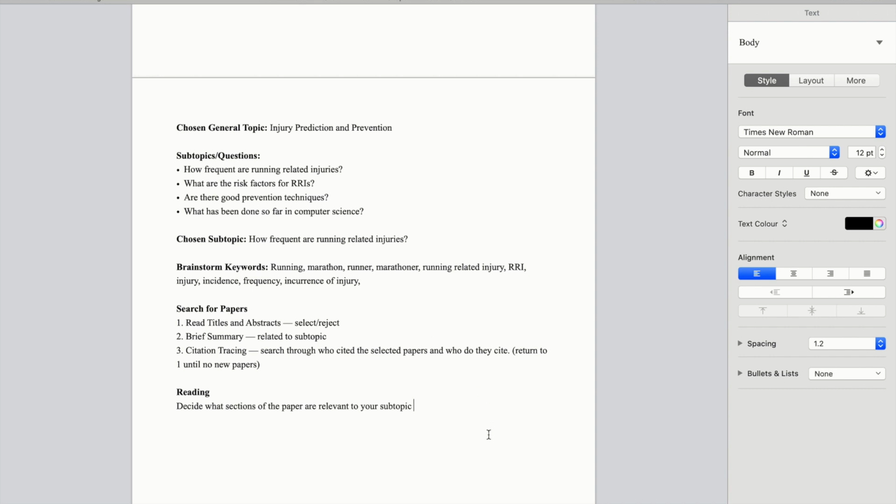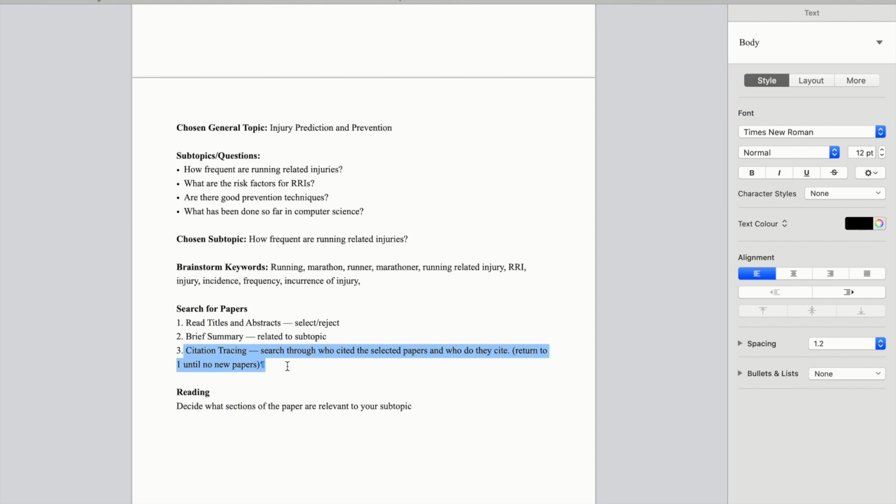So basically, you're going to go through the papers and get a good understanding of them. For some of them, it's going to be more about the results, and for others, more about the methods. During that, you'll probably add a bit more to your summary document depending on what you find. As well, you want to be a bit careful when doing the citation tracing, because you can end up with thousands of documents if you go too far with it.